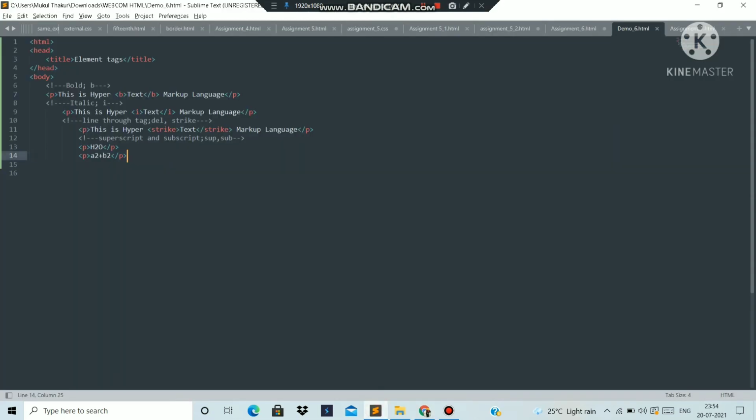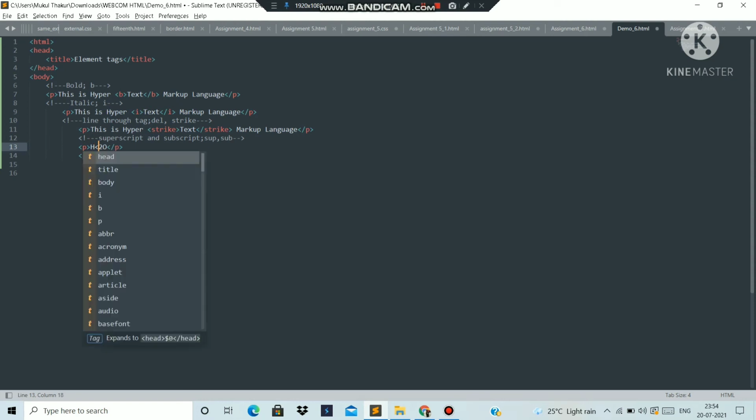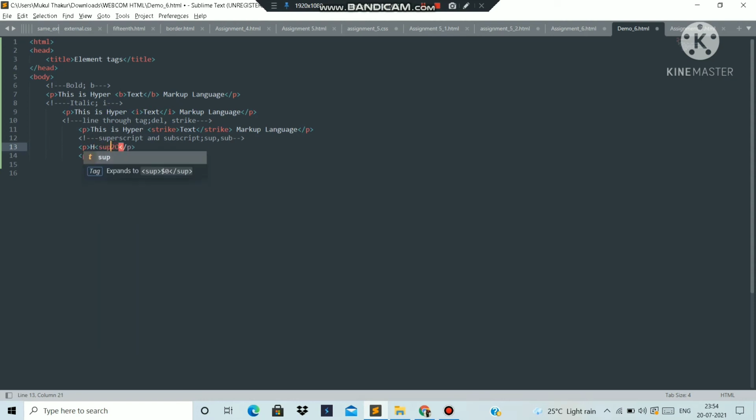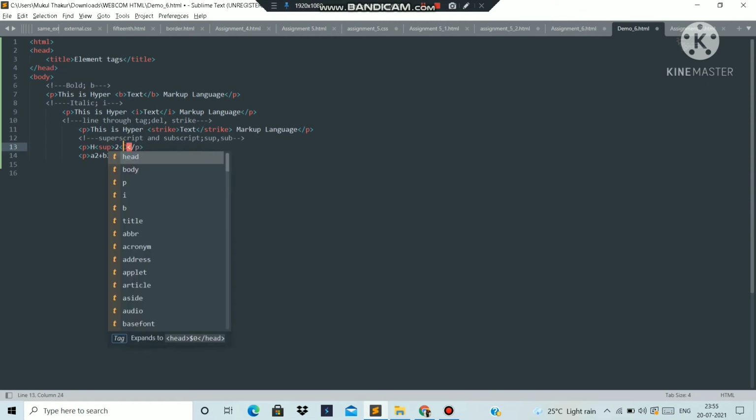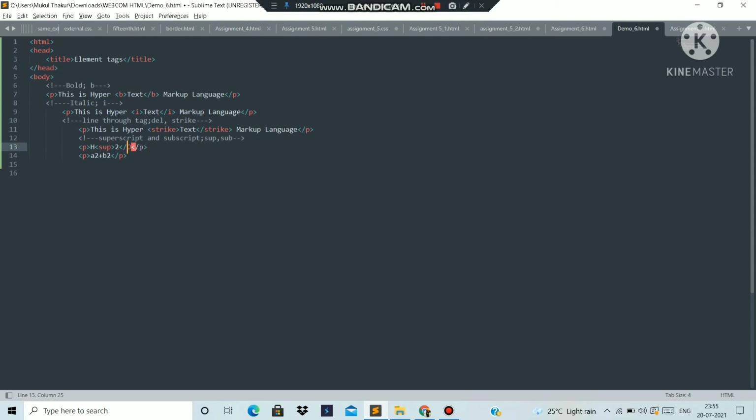For displaying a number or anything above the base text, we need to use SUP, which is for superscript. And now I'll close it.